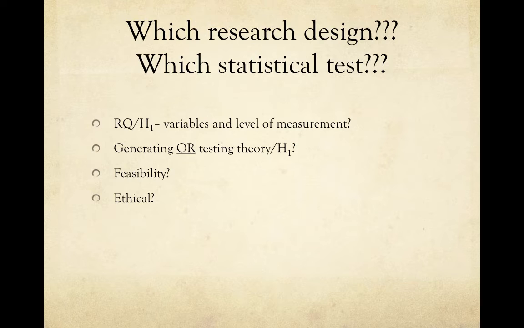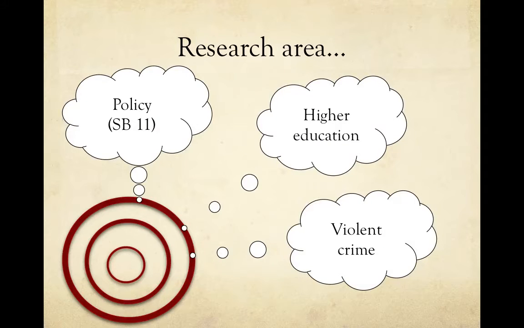to decide which statistical test is most appropriate to answer your question and/or test your hypothesis. You must take into consideration, are you generating versus testing theory? What is the most feasible way to carry out based on time limits, setting, population, etc.? What is the most ethical way to proceed collecting and testing your data? Carrying out social work research is tedious and requires a lot of forethought, consideration, and planning before it is carried out.